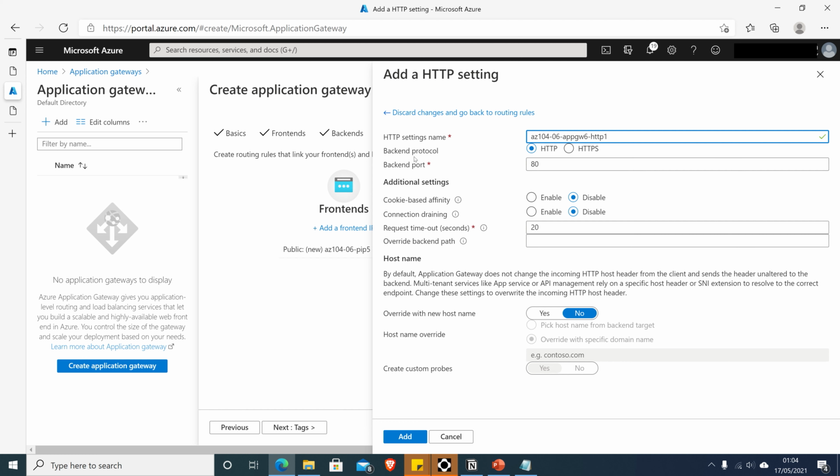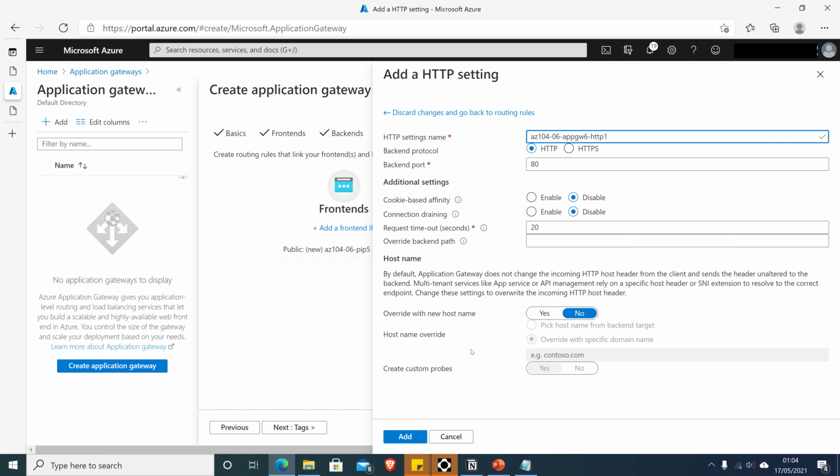and we will leave the backend protocol as HTTP, and we leave the port as 80, and disable the cookie-based affinity, and the connection draining is also disabled. We leave the request timeout at 20 seconds. That should be fine, and the rest of the settings are good.